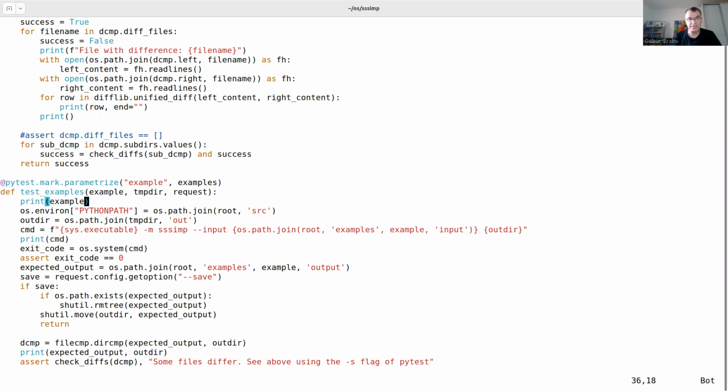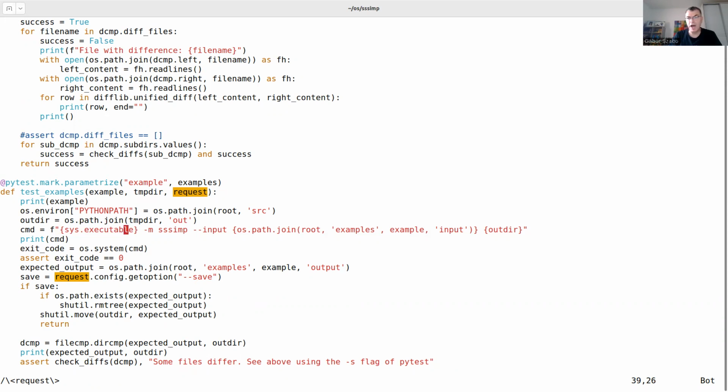And then for each example, the test uses basically three fixtures. One of them is the example, another one is the temporary directory, and the third one is the request, which is used to get that save flag from the PyTest system. Here we create the command that would generate the output from the input.